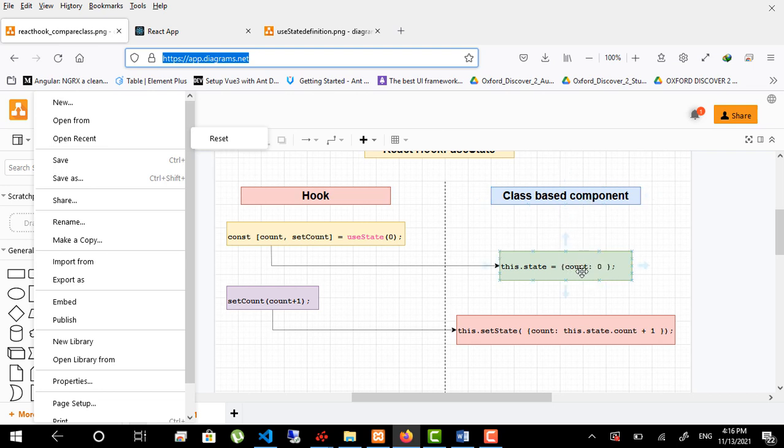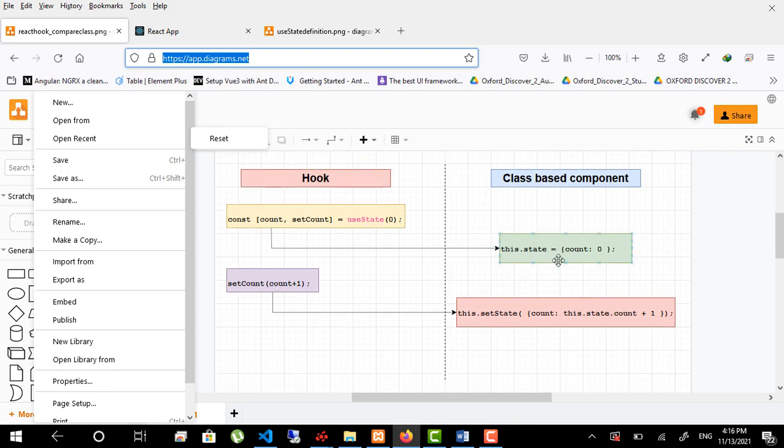This object can have one or multiple keys or properties. In this case, the key is count and the initial value is 0. To update the value of the count state variable, the class component uses a method called setState, whose argument is the object of state itself, and we override the value of this state variable here.